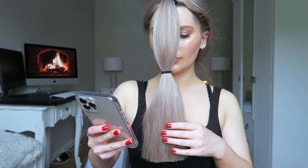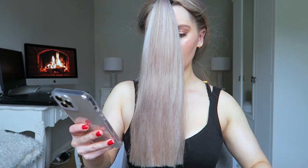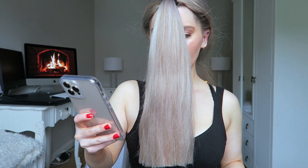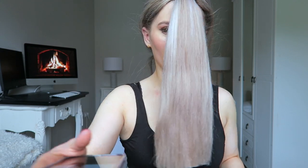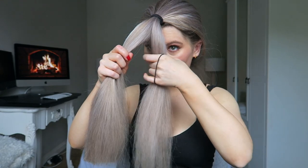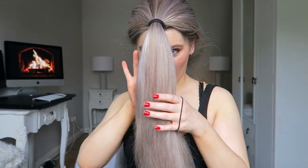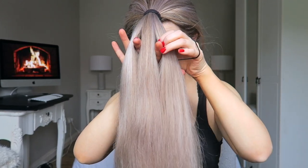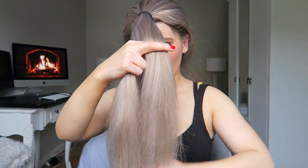Next, remove the hair tie and divide your hair into three equal sections. Depending on how thick your hair is, you might need to divide it into four sections because we're basically going to work with one section at a time. Okay, no problem. I can do that. Oopsie, camera died. I like to just poke my fingers through to separate because you can get pretty even sections that way. Kind of, maybe not really.